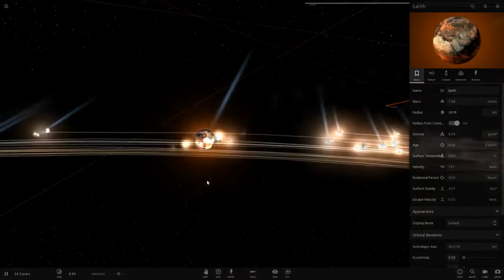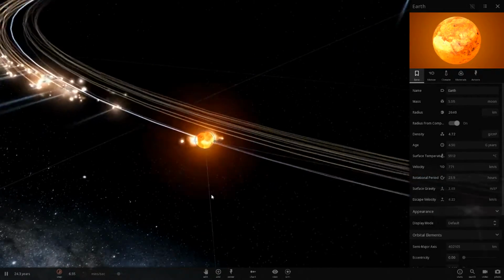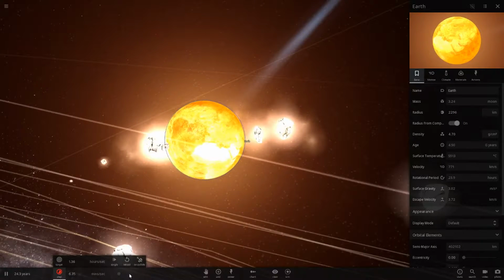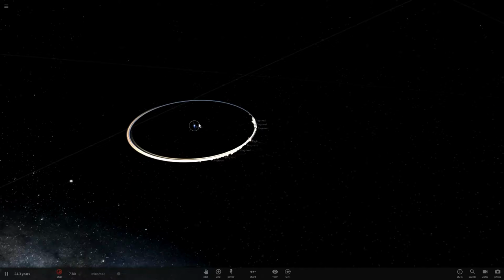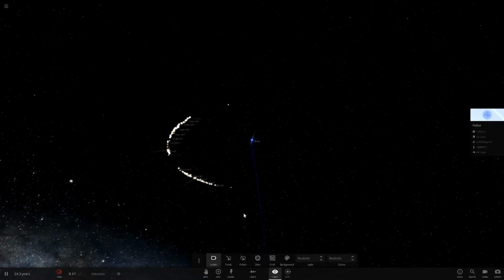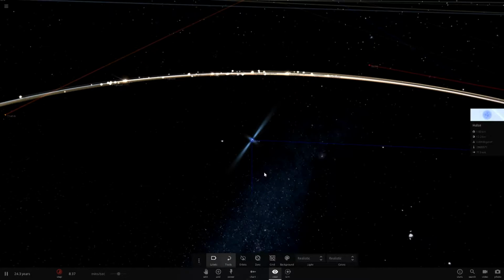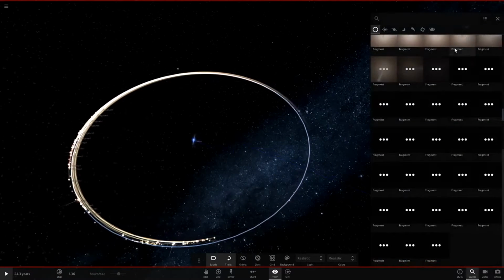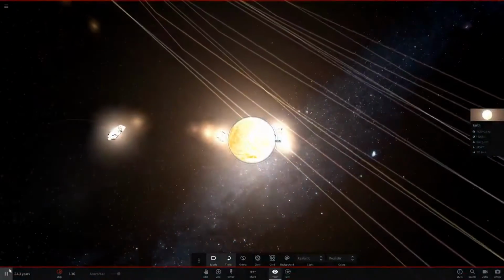Okay, wow. Earth has literally just been shredded apart, and it's still being torn apart now. Oh wow. Earth's getting very, very small, as we can see here. And now Hulse, I think that's how you say it, has got its own ring system of just what's left of Earth. Wow, okay, that's pretty cool. So let's go back to Earth itself, or what's left of it. Is Earth even here? Okay, so Earth does still exist. Yeah, it's very, very small now.